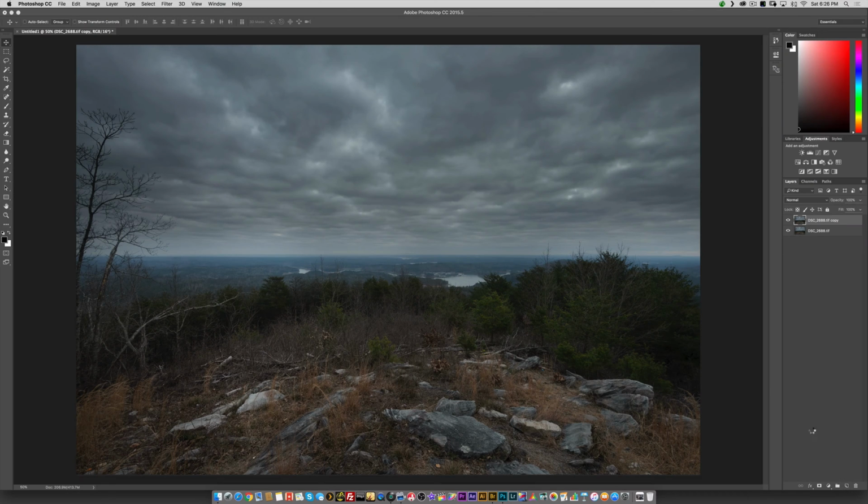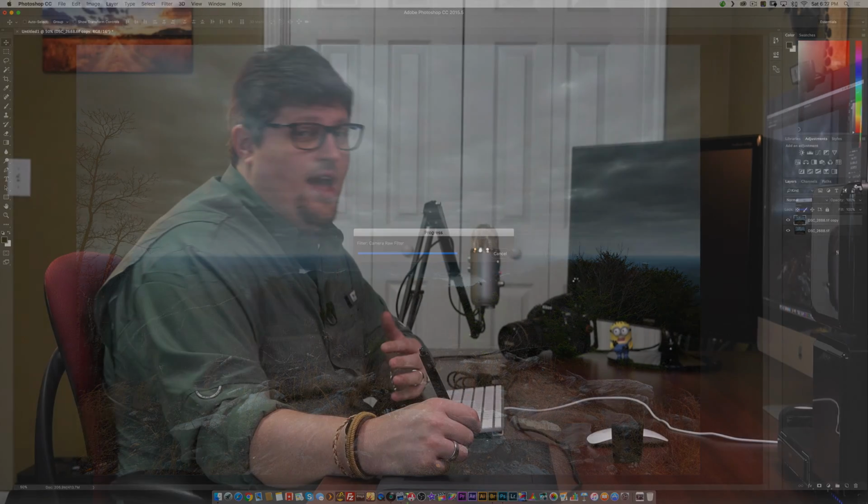That's what I'm always excited to see, because this one is so flat. I mean, look how flat that is, which is fine, because I remember I shoot in RAW format. Whenever you shoot in RAW, always remember that your photos are supposed to look like crap when they first get into the software, because if you shoot in RAW, that means you're turning all the sharpness off, all the contrast off, everything that the camera normally adds to a JPEG, it's all gone. It's just giving you the flattest profile possible so that you can then go and make the creative decisions.